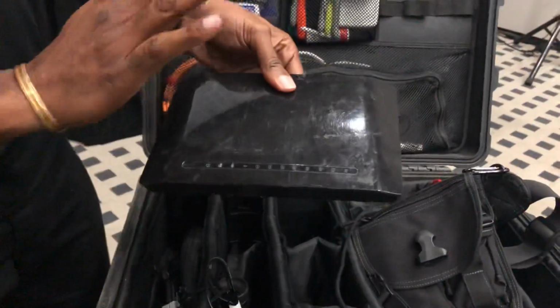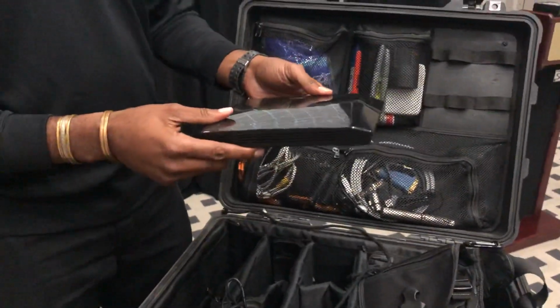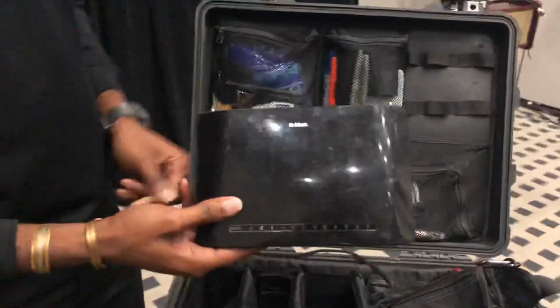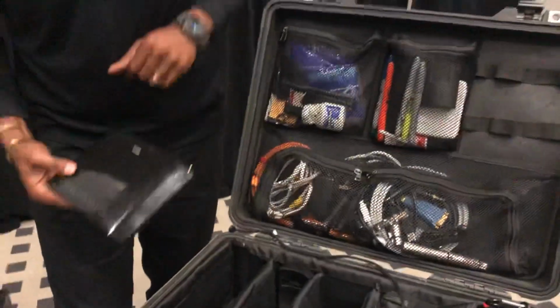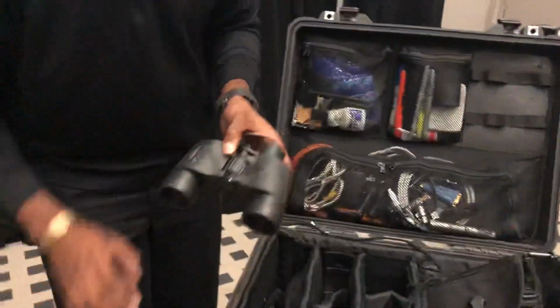I need my router for connecting to projectors. It's a wireless router, so you can connect remotely. Wireless router, and I have my antennas and power cord in here. Wireless router, throw distance, binoculars. I think it's one of my favorite things that you have.